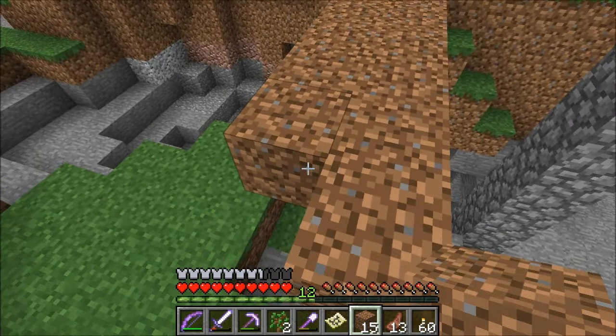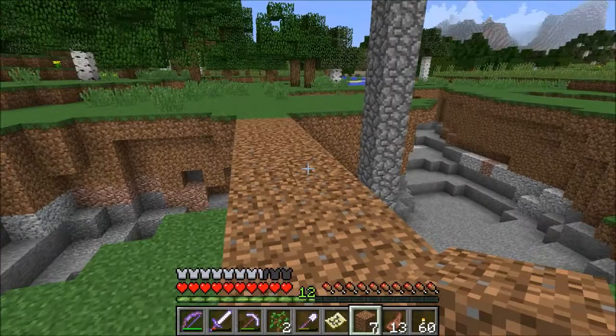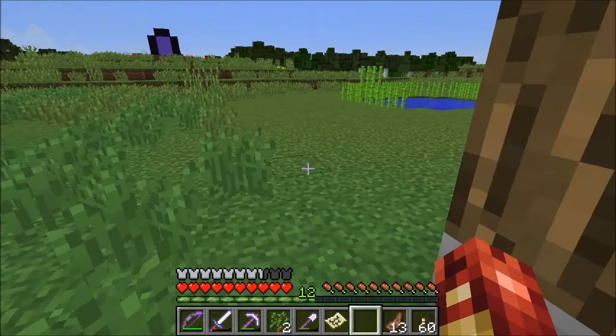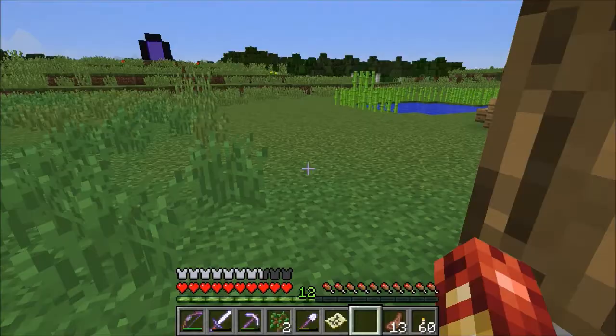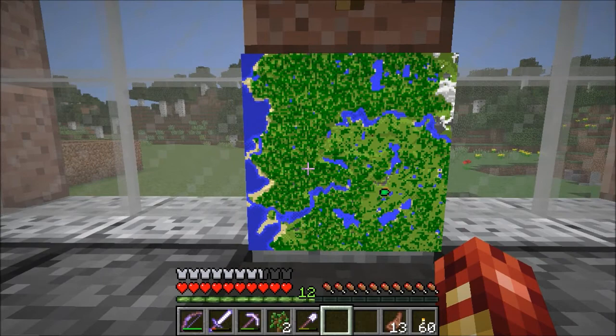Do this. I don't want you there. Yeah, let's do that. The grass will cover that eventually. So yeah, let's go in here. Put our map on our wall. There we go. All right.